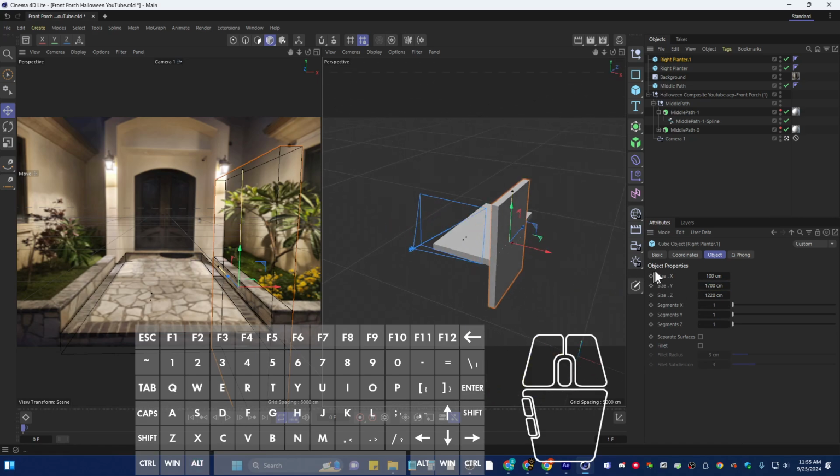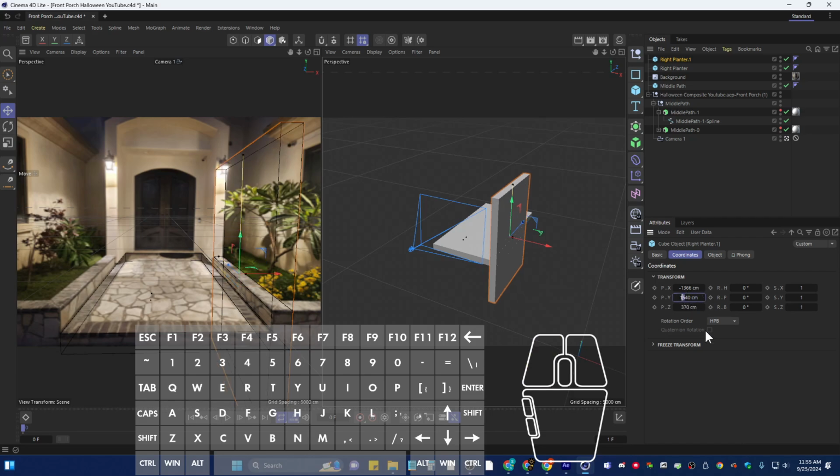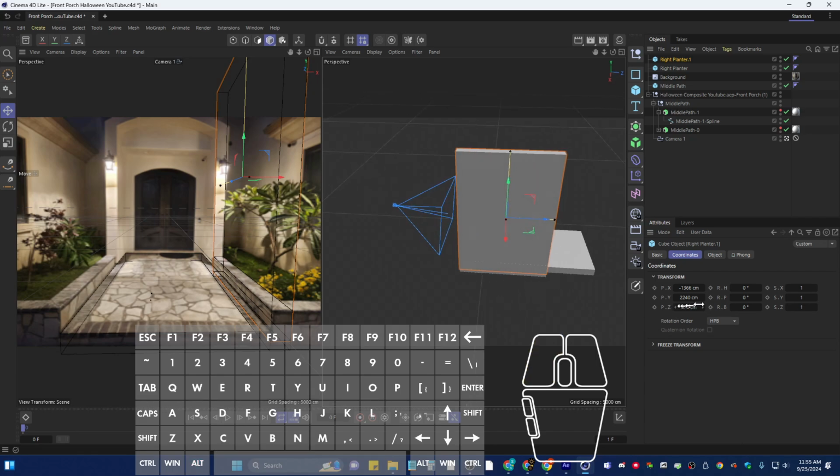Then go into our coordinate system, go into our Y. Okay, and we'll move it back. So in the Z position, move it to the back.